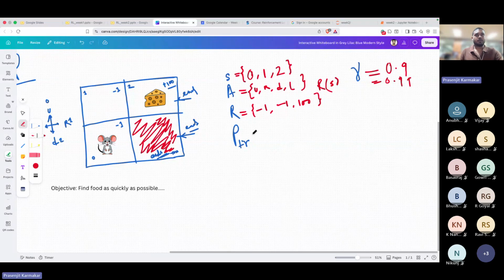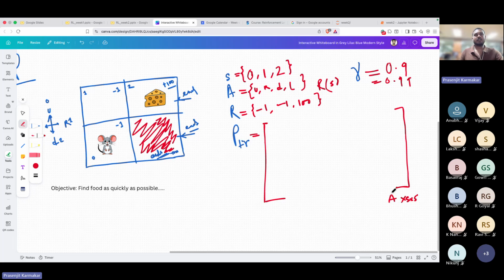Okay, so probability transition dynamics. Now it's a very big matrix of action cross state cross state. This is the dimension. Earlier for MRP, the matrix was only state cross state, right? Because there is no action involved. Now because there are actions also, you need to have an action axis.